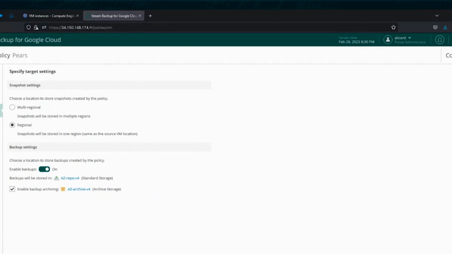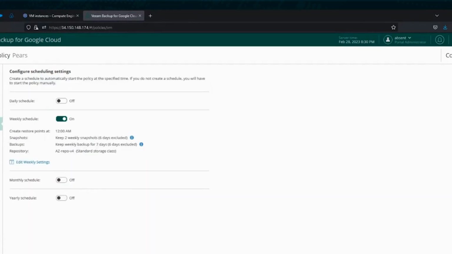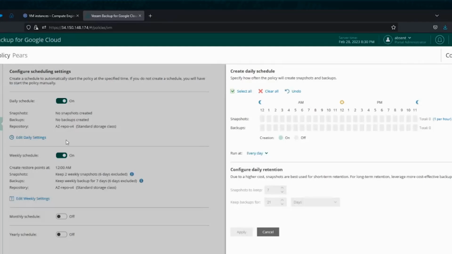Now, whenever I click on the next step, you can see that I've got a couple of options for a schedule, the way how I want to enable that.